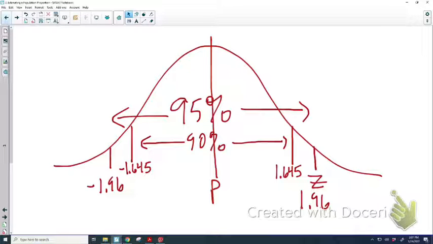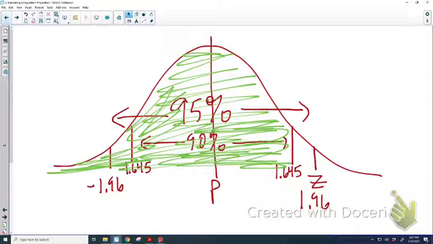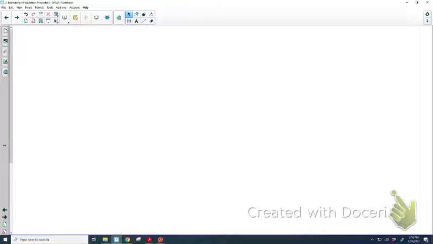So remember, let's look at the 90%. If we're talking about 90%, that means to make the calculator give me 1.645, I need to type in this area right here. And if the middle area is 90, doesn't that mean that this tail, the dark green, is 0.05? And this tail is 0.05, and the middle is 0.9, right? So on the calculator, I need to type in 0.95, and it'll give me 1.645.